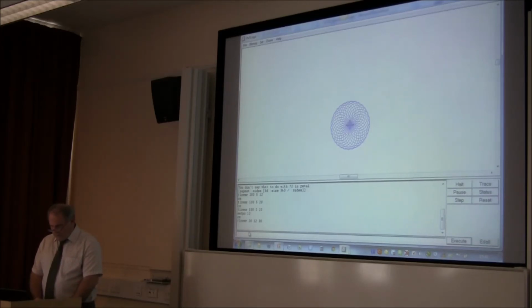You can increase the pen size. You can do set pen size. Can't spell it. Set pen size. And I can make the pen a little bit chunkier. I think normally it's like 1, so I can set it up. You can do set pen colour. Let's go for, right, what was red?